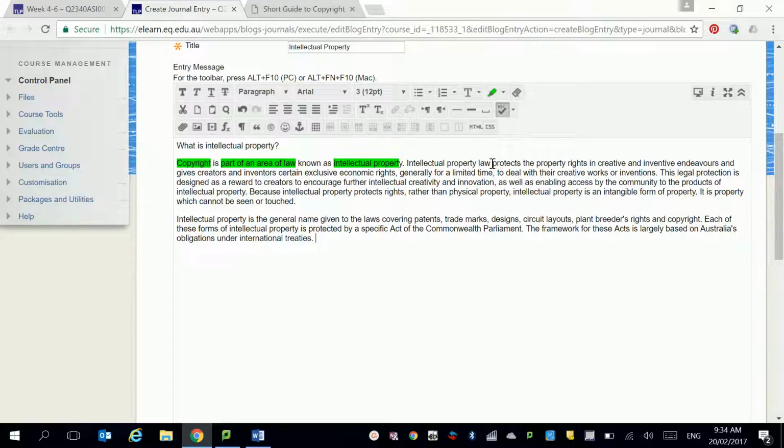So, intellectual property law. So I'm going to highlight that. So protects is a verb, so it's pretty important, so I'm going to highlight that. Protects. What does it protect? Creative and inventive endeavours.